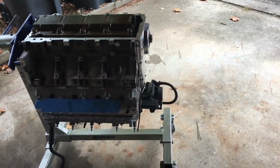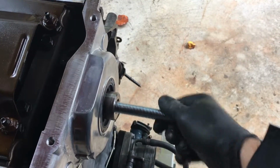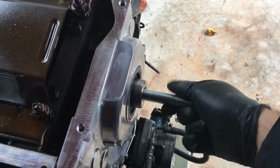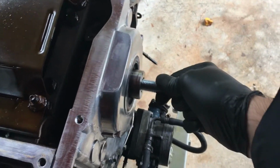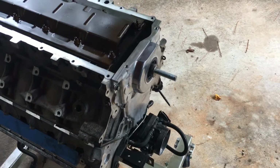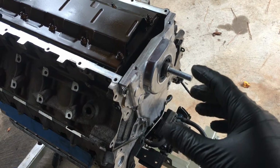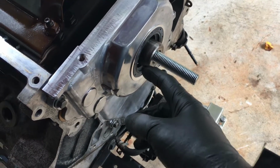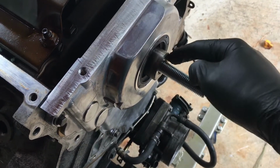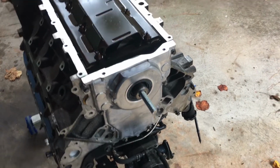So with the bolt that I bought, we'll just slide this in, start screwing it down. And I am going to heat up the harmonic balancer. I'll heat that up for 15 minutes at a low temperature, like 190 or something like that. Once it starts getting ready, I'll loosen these bolts. That way the cover can shift. And when you're cranking it down, you want to make sure that it seats through here. So we'll put a little oil on here, and with it warm, it should be able to just slide right in. All right, I'll be back when that's heated up.